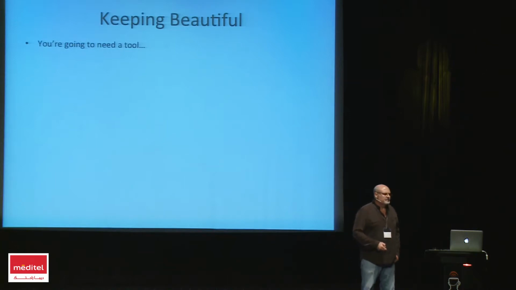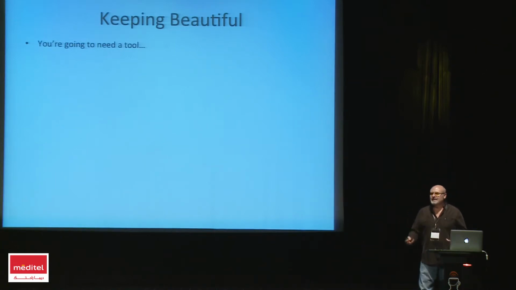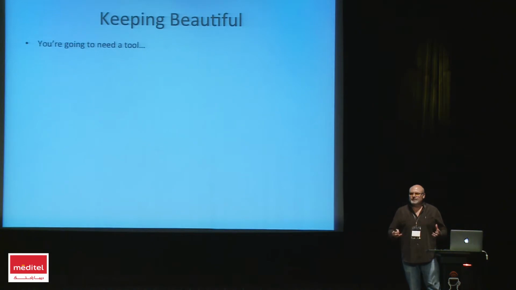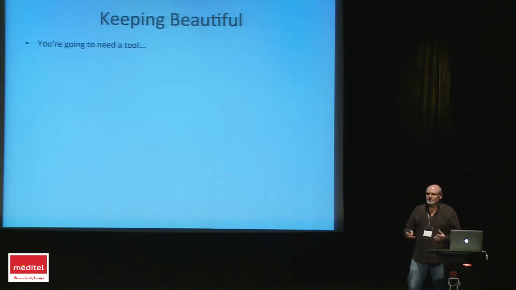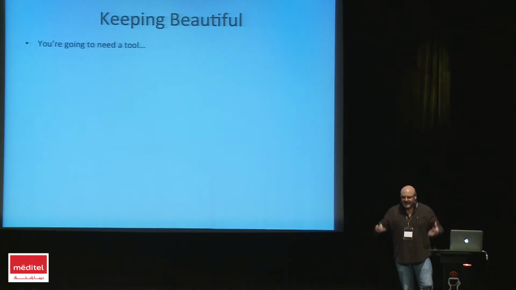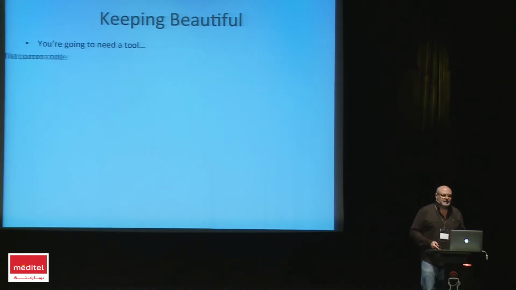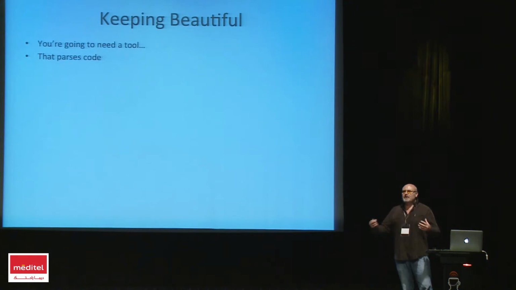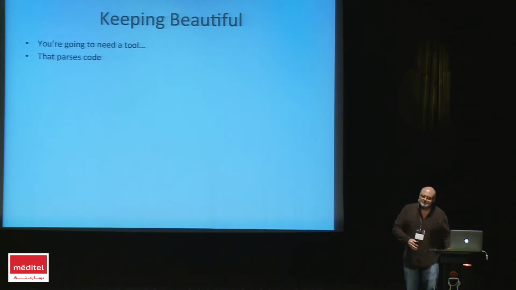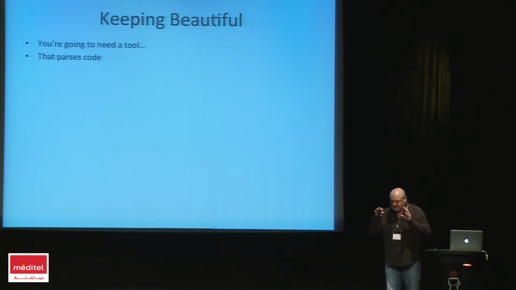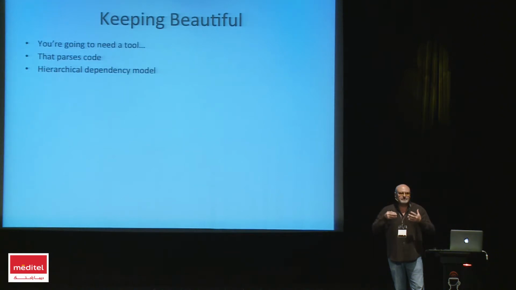Well, the first thing you're going to need is probably to extend your tool set. You're not going within a normal IDE to be able to see these higher level structures as easily as you need to, if at all. If you're working on 100,000 lines of code, you can't understand the structure by looking at 100,000 lines of code. Not possible. You need something else. You need something that is going to parse the code. You don't need Visio. You need something that is going to look at the code and construct some sort of hierarchical dependency model.